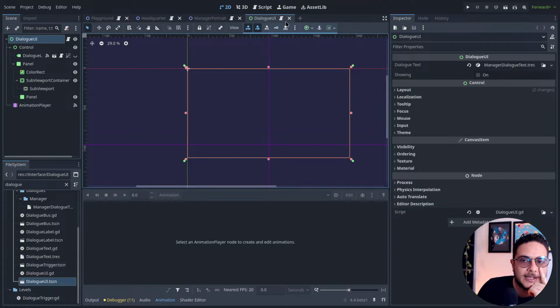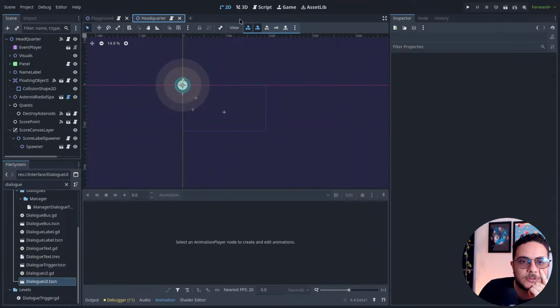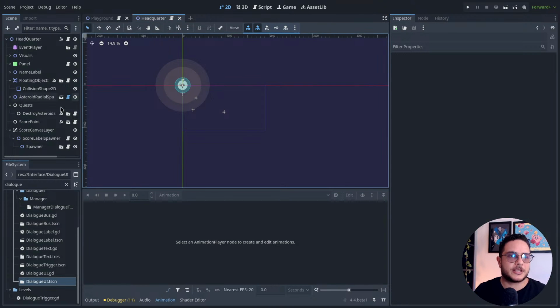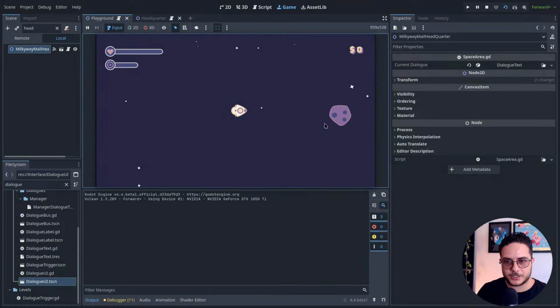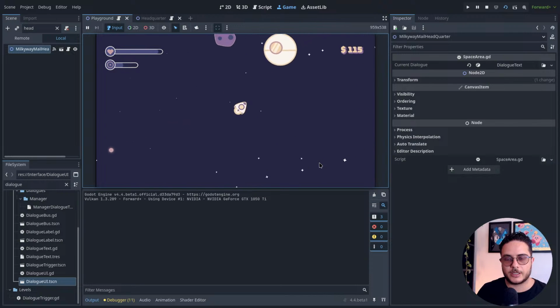And well, the next thing that I want to do. So yeah, I just wanted to show you that after accepting the first mission, players will not be able to restart the mission again.